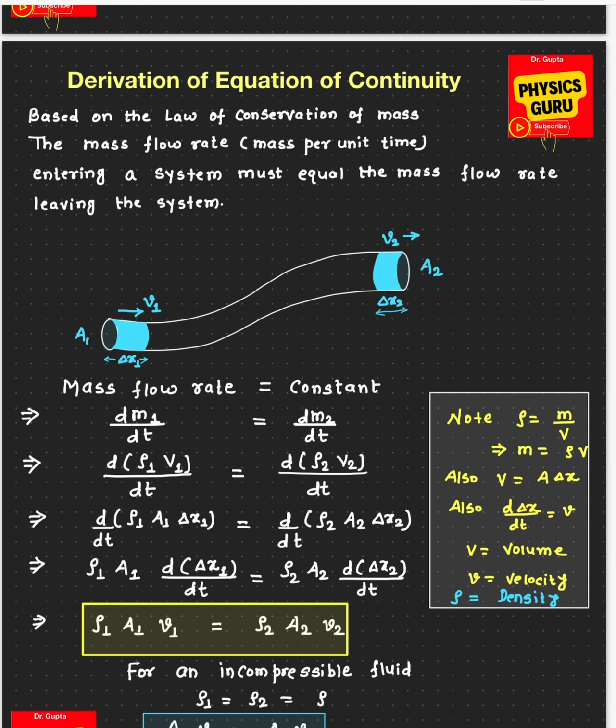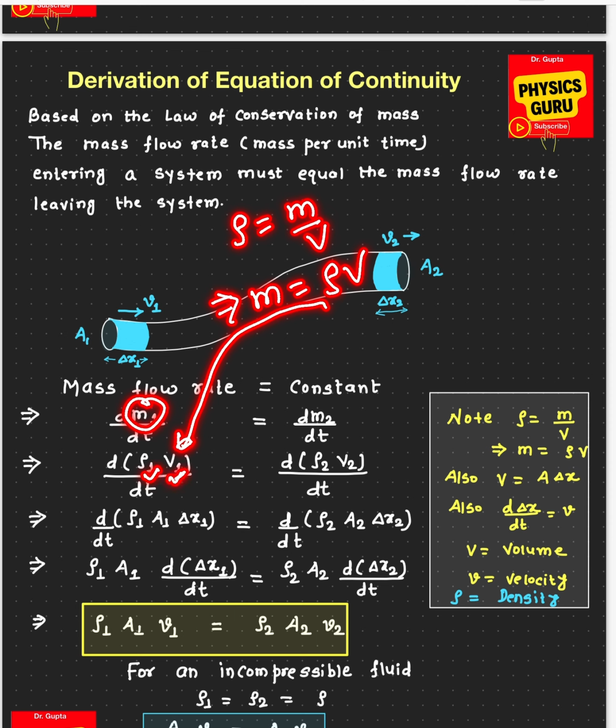What does dm1 mean? The dm1 means the mass of the fluid in this tiny volume here, and m2 here means the mass of the fluid in this tiny volume here. If you can recall, the density is equal to the mass per unit volume. So if I have to write it in terms of mass, it will be density times volume. So that's what I have written here. Instead of mass, now I'm writing the density times the volume. And the same thing here: the mass m2 is equal to rho 2 times V2. Remember, rho is the density, and this V is the volume.